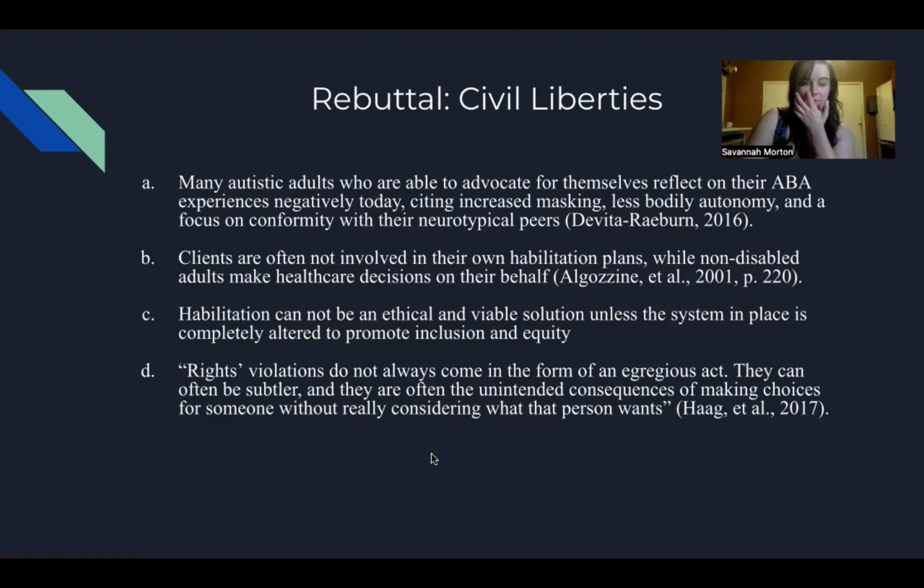And I've kind of already touched on people's experiences, but I do want to say, even if we want to consider habilitation, there needs to be more effective leadership that are members of that community. So I know I keep saying ABA therapy, but just as an example for ABA therapy, we also need to have autistic adults in leadership positions offering their perspective. And we need to account for the injustices that have been done in the past before we can even begin to have a discussion on the idea of habilitation. I think that it should be person-centered first and an individual's personal liberties first, and then we can maybe continue the conversation.